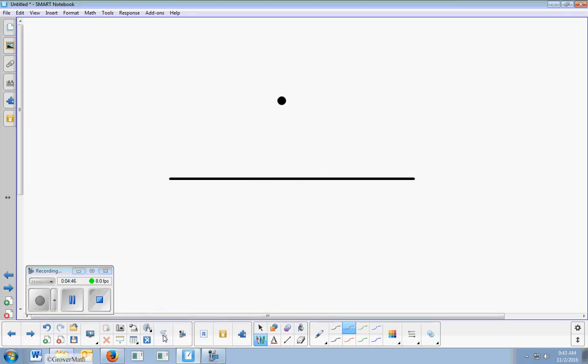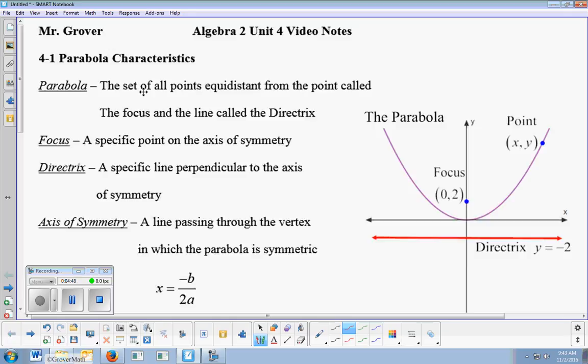All right, let me go back to our worksheet here. So a parabola, you've been working with parabolas for years. And you did a lot of it in Algebra 1 and probably a little bit in 7th and 8th grade talking about parabolas. But I don't know if you ever learned exactly what a parabola was. It's a curve, but what makes that curve? It's all the points that are the same distance to a focus point and a directrix line.